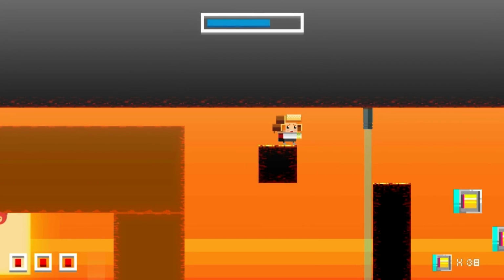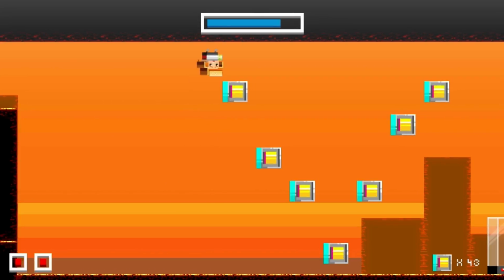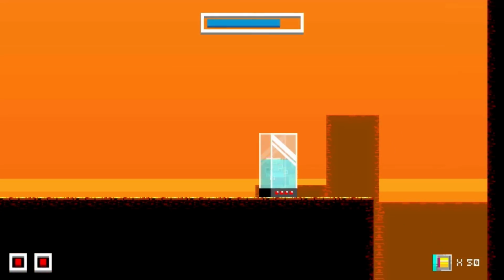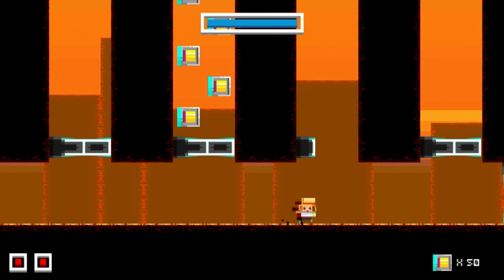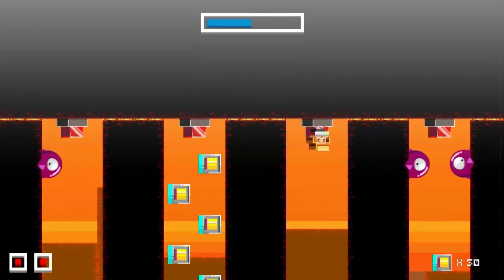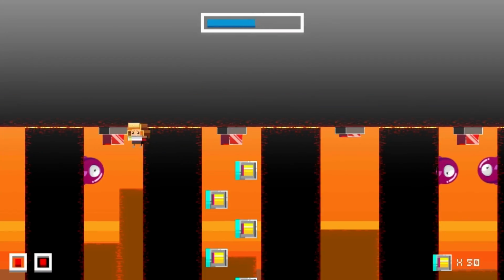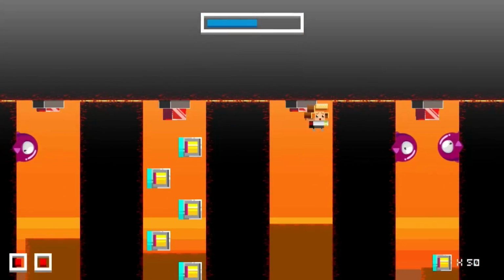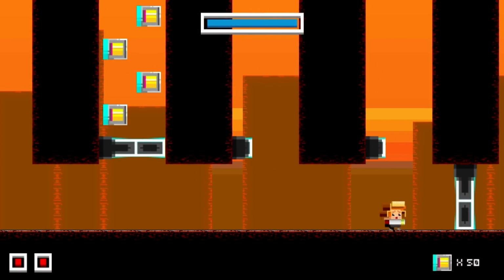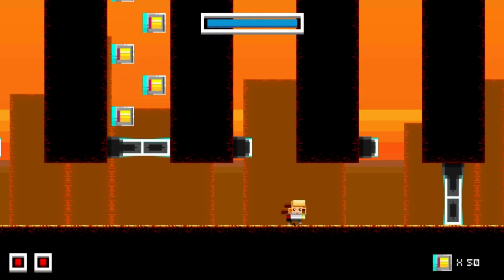Yeah, got him. Still managed to fall off anyway. Right, we got a checkpoint. Here we go. Don't know why it takes so long to save a checkpoint, but whatever. Probably something up here I need. Yep, it's a button. And where was this again? Right, dead center. There we go.